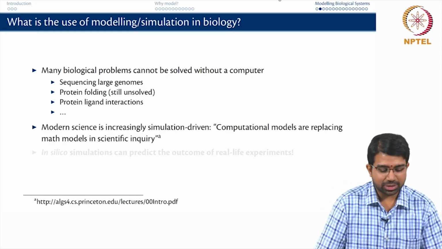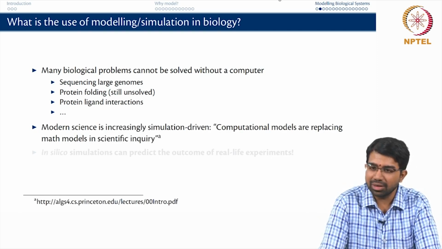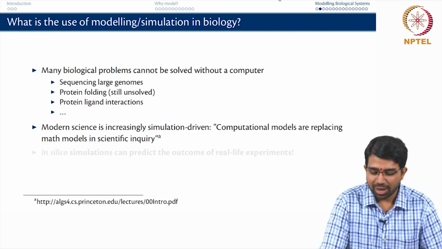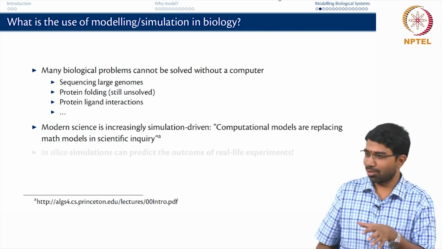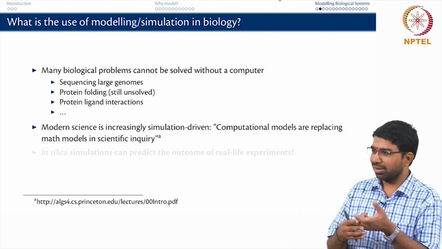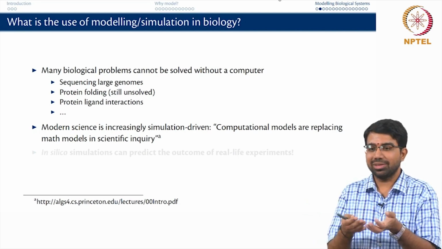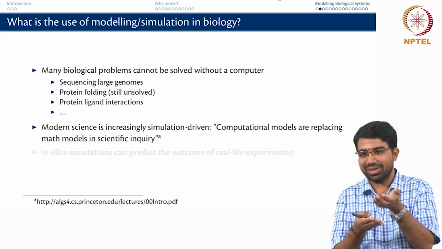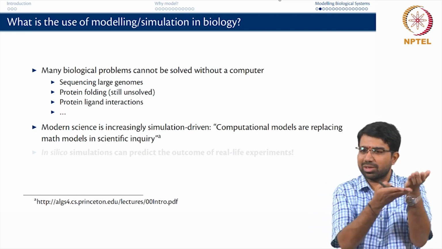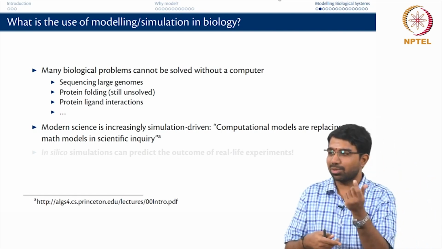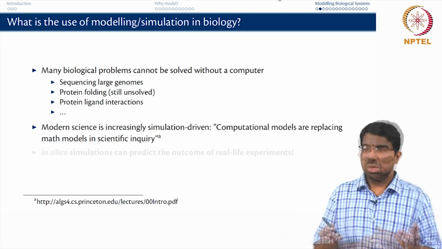And very interestingly, you see that modern science is increasingly simulation driven, right, and I really like this because computational models are replacing mathematical models even. So, this course is essentially about mathematical modeling, but I might as well say that it is about computational modeling, right. The distinction between these two is blurrier and blurrier, and we are raising the level up, we are bringing math models to become very close to computational models. You can translate math models to computational models with ease, right. Let us take a simple example.